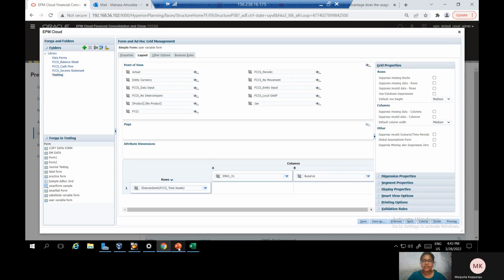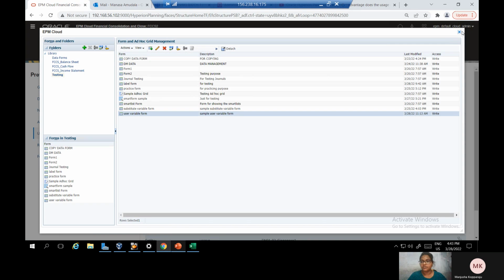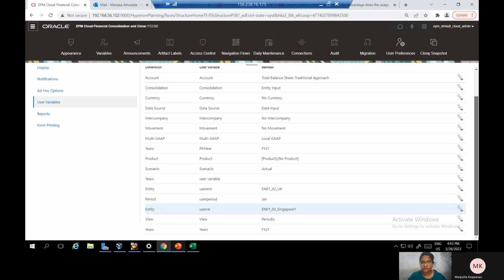Back to PPT, and here one thing, we can only see the two entities here. I will show in the user preferences. Here we can see the EN03 Singapore 1.